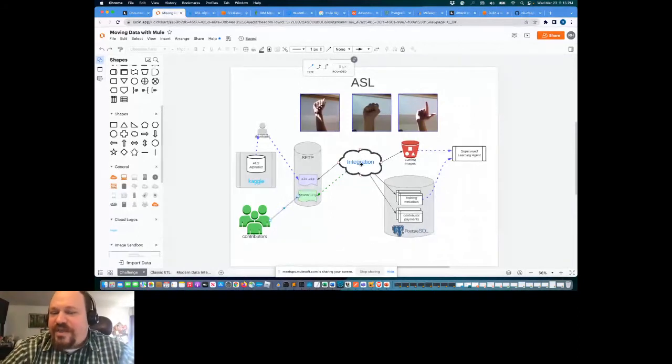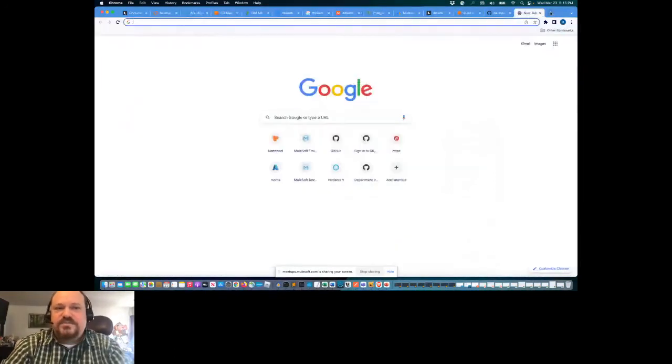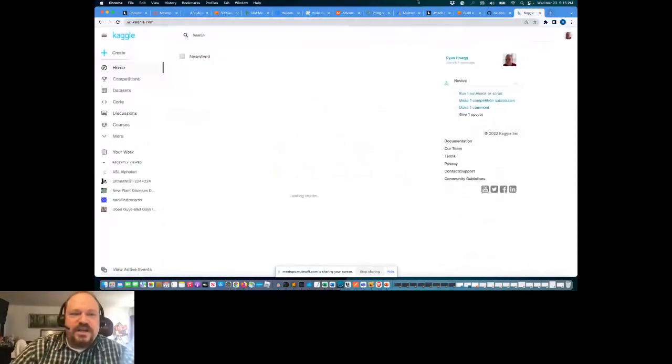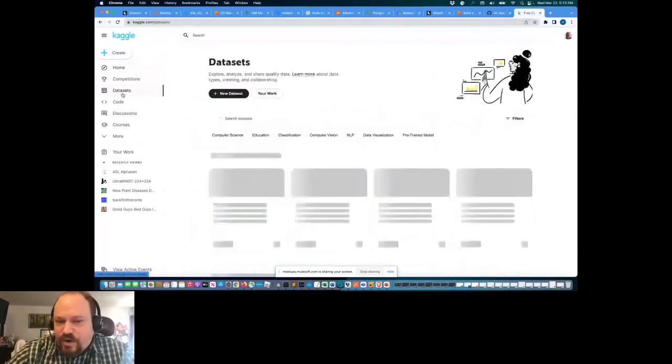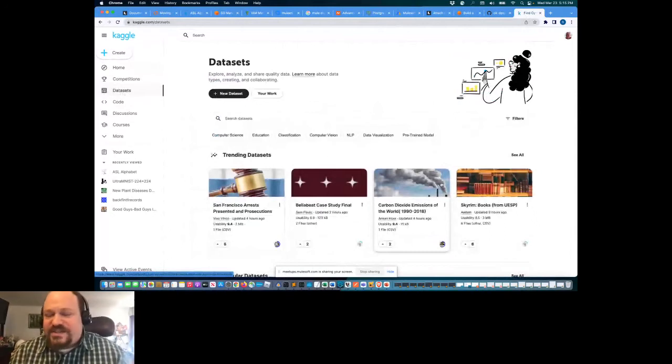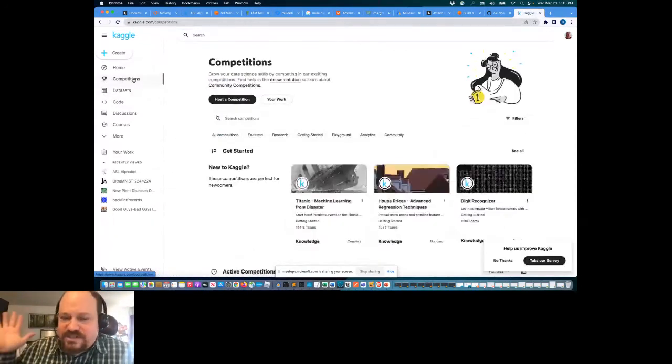So the use case I came up with starts with Kaggle.com, and I want to give a plug for Kaggle. It's so awesome, especially for meetup presenters, because you can find all these cool data sets to work with. It's really there for data scientists. They made the site for data scientists and AI researchers, but for integrations people like you and me, it's a whole bunch of really neat data sets you can use to practice or build challenges. They actually have competitions on there. I don't get any money from this. Kaggle doesn't even know about me. I'm just a big fan as a user of it.